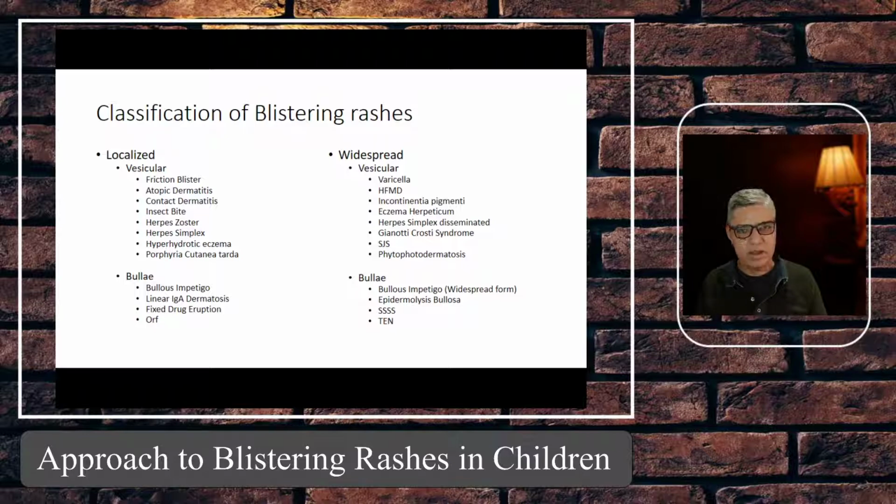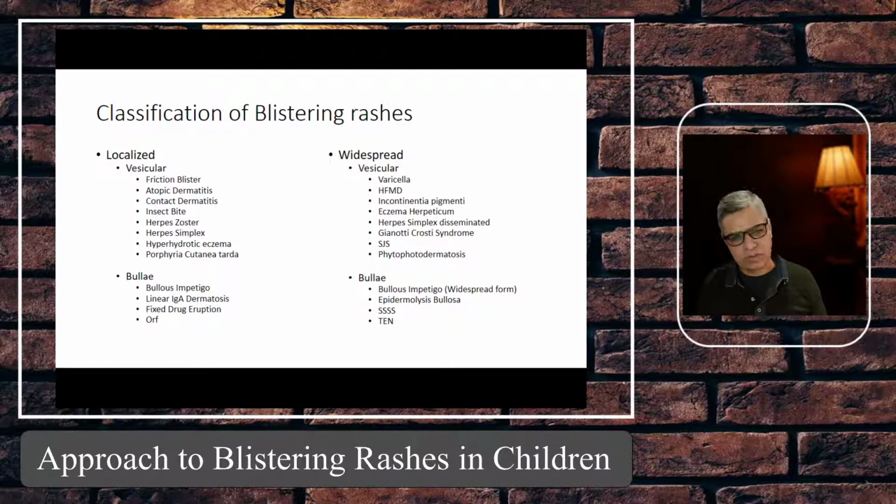Then we have eczema herpeticum, which is a florid herpes simplex virus infection on an eczematous base. These are children who have severe eczema, severe atopy, and on top of it, especially if they are using steroids or if their immune system is down, they can get a widespread herpes simplex infection, because it's easy for the virus to replicate in the damaged skin. That is what we call eczema herpeticum. It's quite a serious condition, and the kids need to be hospitalized and given intravenous acyclovir or other antiviral agents.